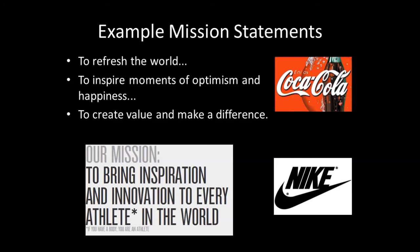So the first part of developing a strategic focus plan as a team is to develop a mission statement. A mission statement is a concise sentence, paragraph, or collection of sentences that states why you even exist as a team or an organization, and what you are trying to achieve. It's the highest level description of who you are, and it's really important to have a good mission statement, because everything you do after it is created is based on it, or it should be.